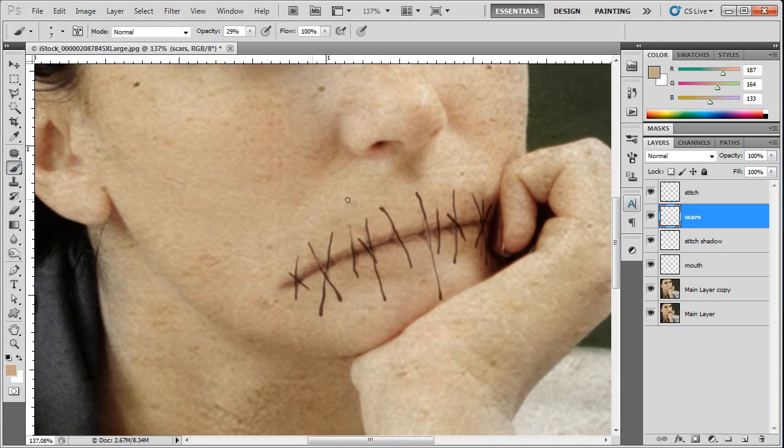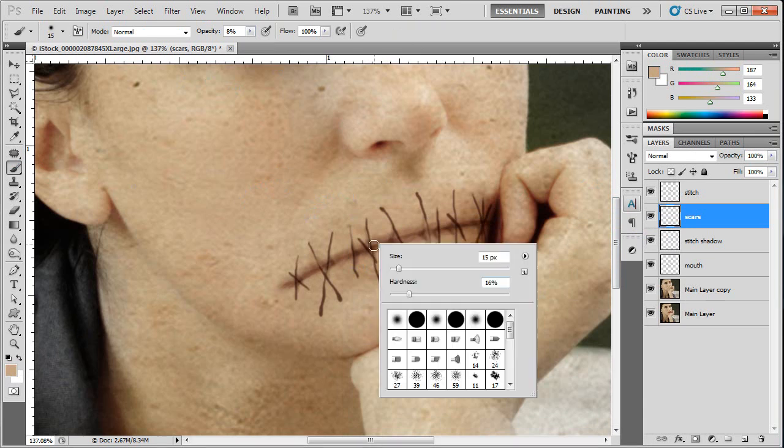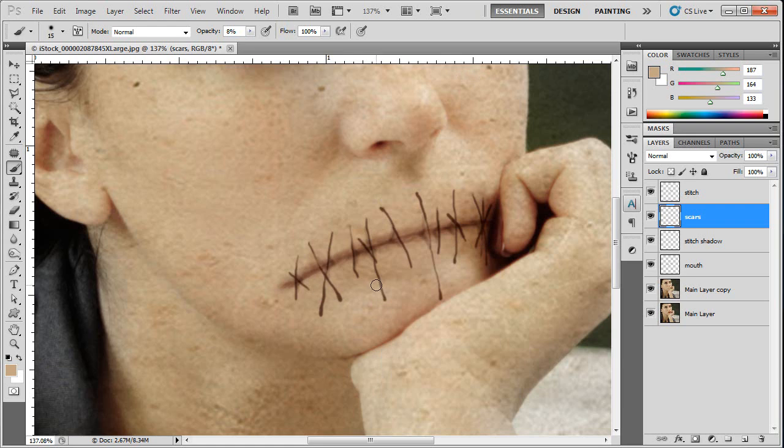I'm going to grab my brush tool. Again, haven't changed brushes, same round brush. I'm just going to reduce the opacity of it, actually a little bit more, to about 8%. Enlarge it, and I'm going to bring the hardness up to about 25-26%. And then I'm going to paint onto this. I'm just going to paint a little bit at first, and then set my layer to screen, and you'll see where I painted.